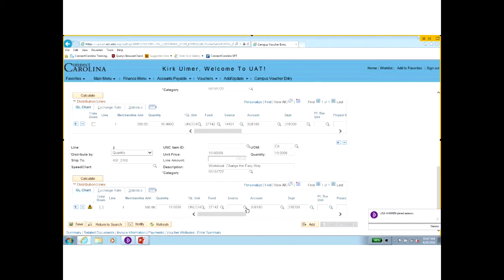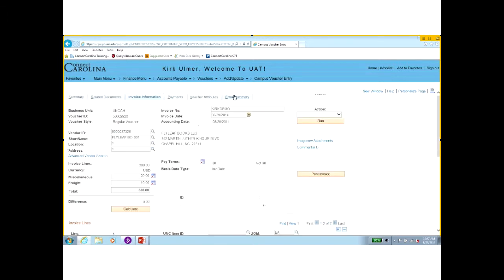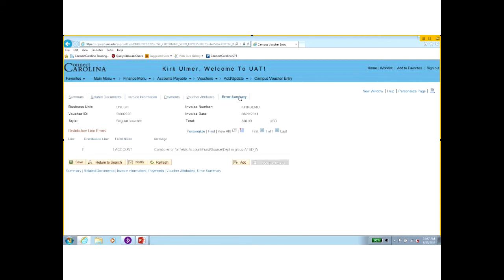And so if you have errors within that line, and you can see here, you guys are experts on chart fields, you can see that I've forgotten the source. You can go to one common place to see where all the errors exist on the voucher, and you can do that from the error summary.